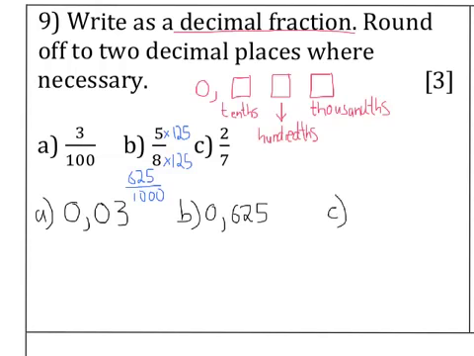Question c) is a little bit trickier. Unfortunately, the denominator 7—you're not going to be able to multiply 7 by anything to get to 10, 100, or a thousand. We have another strategy to answer this type of question. I'm just going to write this below: 2 over 7 actually means it's the same thing as saying 2 divided by 7.